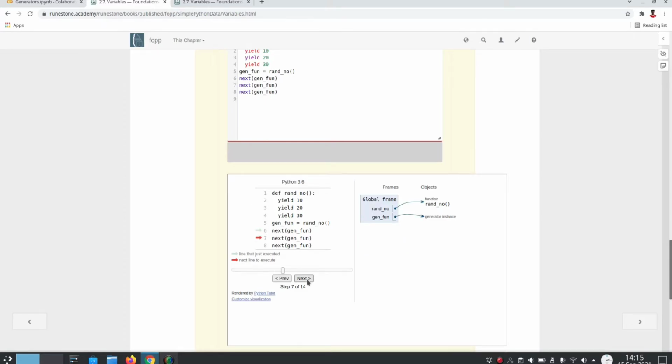Therefore when it goes to line 7 next the second time, it should give me 20, because I'm trying to get this sequence and it is not stored in memory. I'm getting one member at a time, therefore it should return 20. You can see 20, and then next gen.